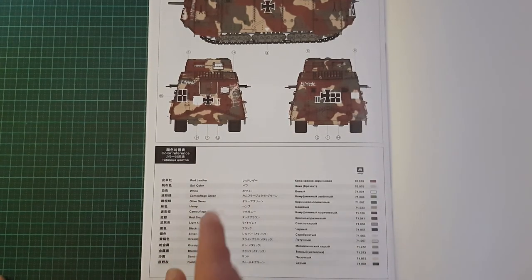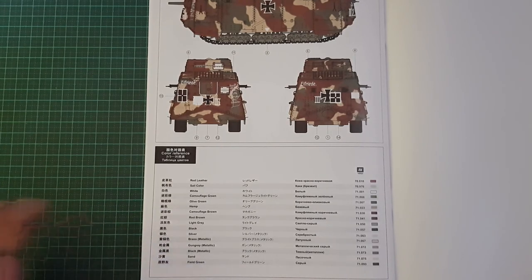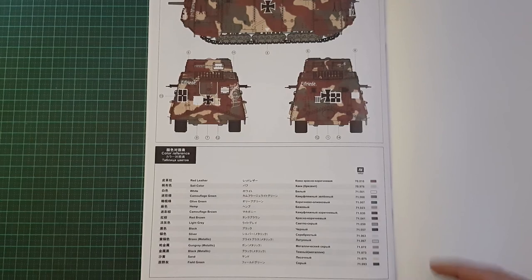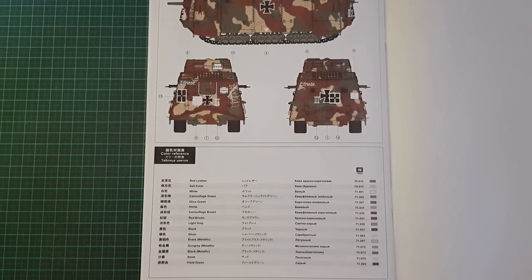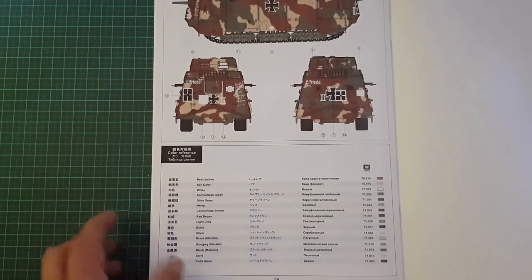White, camouflage green, olive green, hemp, camouflage brown, red brown, light grey, black, silver, brass, gun grey, which is a metallic, black metallic, sand and field grey. If you don't use Vallejo, if you're like me and you use five or six different brands, you're not going to have any troubles, because it's not like they don't name them. All right, so that's the back of the book.